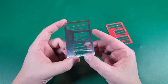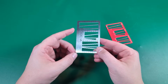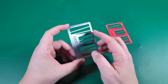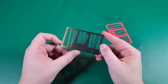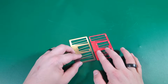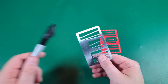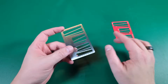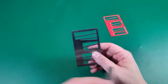And we're replacing it. This is the DDC-A, A for America, because as you've been asking for a long time, there is going to be a Euro version, an Australian version, with locks that are specific to what you see more in those territories. That's coming out very soon. But for now, this is damn near the same functionality that you saw before, with the exception, of course, that it is stainless steel. So while you're not going to slip it into as many non-permissive environments, let's be honest, was that ever really the thing you were doing with this? No, what you want is to be able to measure key cuts and to be able to measure pins.